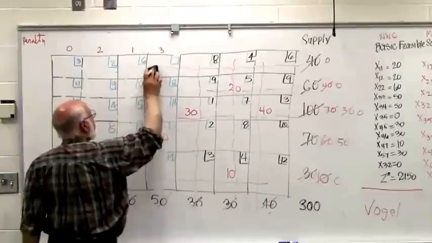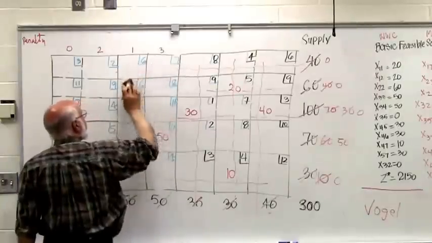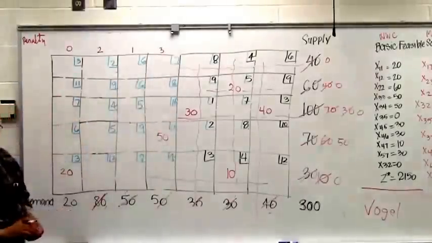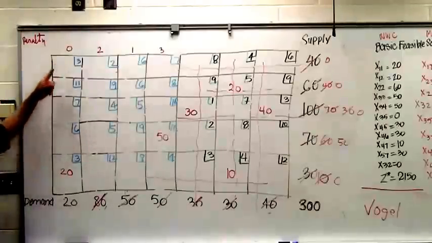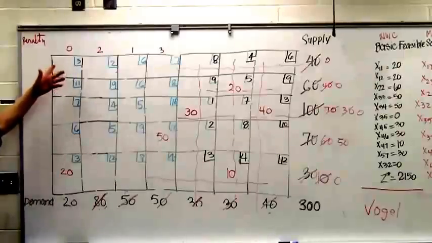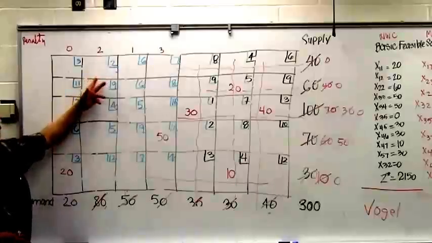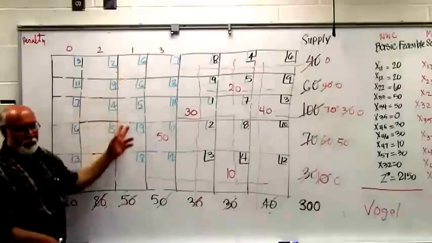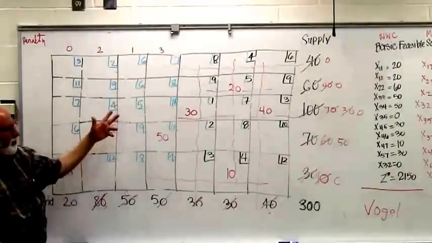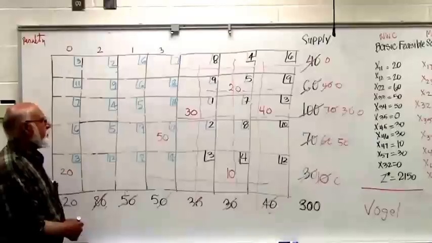So again, for example, if I had a choice between these three columns, which one would I assign first? The one that has the biggest penalty. Because if I don't assign that, the consequences are larger than the other one. If I don't assign it here, there's another one that has the same number. If I don't assign it here, there's another one, $2 more per unit. I don't assign it here, there's one with one more dollar difference. But in here, there is three.